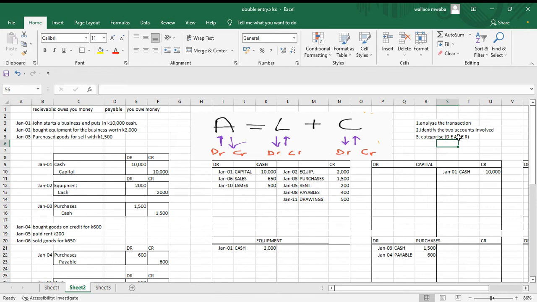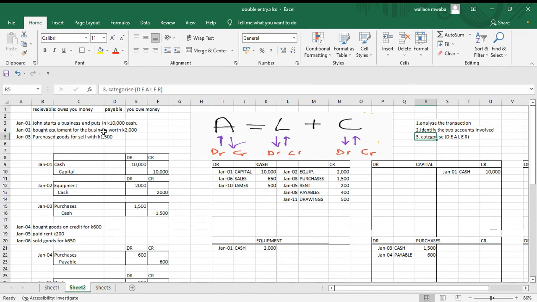Assets are things we own. Liabilities are things we owe. Equity or capital is basically what the business owes the owner or owners. You can also think of equity or capital as the resources put into the business by the owner. Usually these resources are cash. So there are two ways you can look at capital. Then revenue is the money we make from conducting our business.